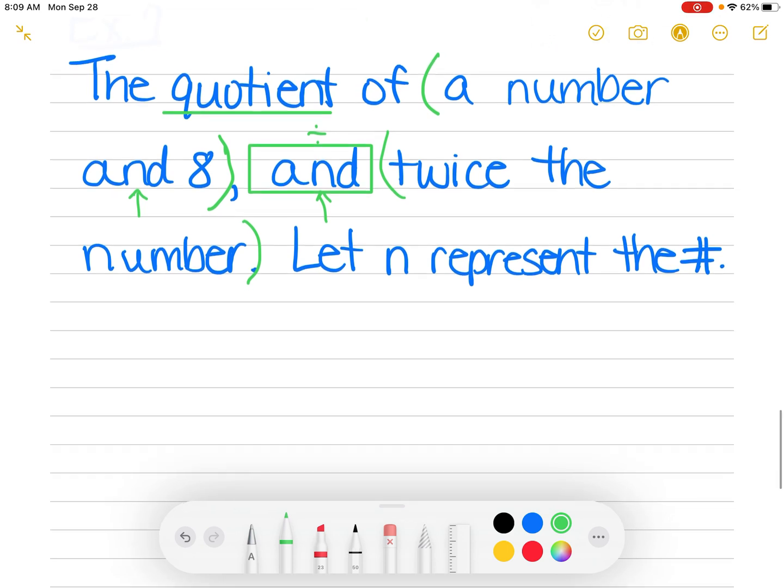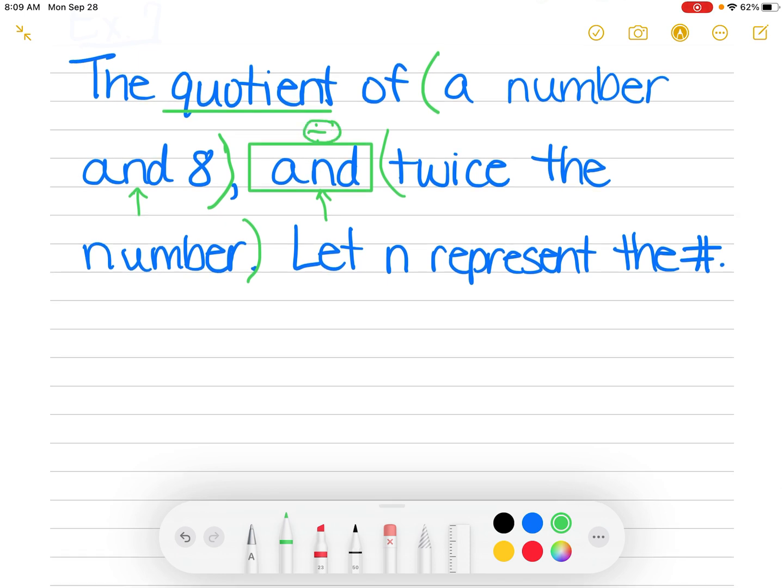Okay, so when I write that, because quotient is division, we're going to put the division like this, a bar. And I'm going to put the number and 8 on, nope, I'm sorry, I'm on the wrong problem. Hold on just a minute. Oh, I see what I did wrong. I'm sorry, we need to start this one over. That was probably confusing to y'all, right? I left out a word here.